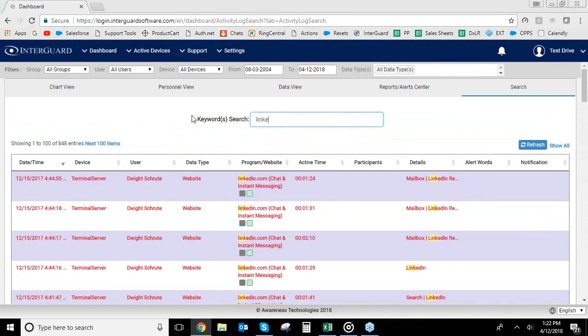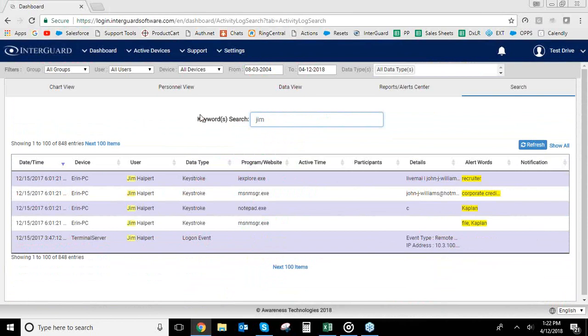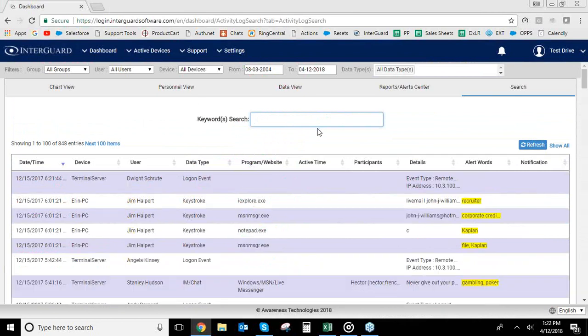Basically, this allows you to quickly filter out the data and see, did something happen that I need to know about? So yeah, it basically allows you to search through that data very quickly. And of course, you can always change the date range or change the users or just look at a group of people to continuously filter down what you're looking at.